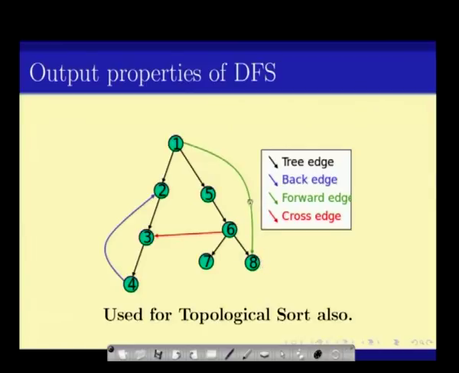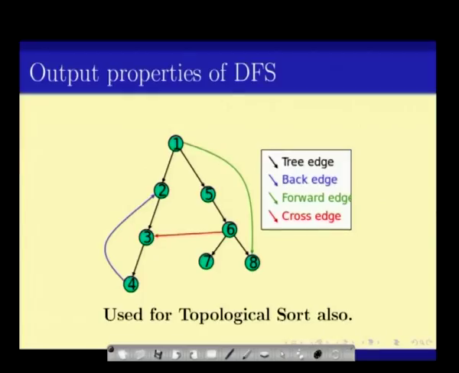Neither of those two indicates that there exists a cycle, but there are edges like back edges which indicate that after I go to 4, it says that there exists an edge back to 2. A back edge implies that there is a path from 2 to 4 and there is a path back to 2. So, thus a back edge implies that there exists a directed cycle. So, we can use DFS to find a directed cycle. This same technology or this same algorithm was used for topological sort that we had seen a couple of lectures ago.